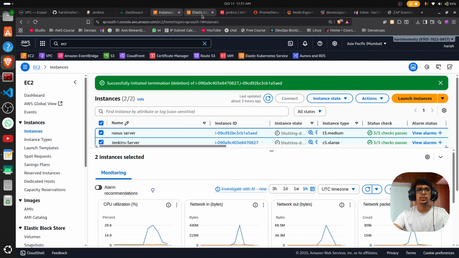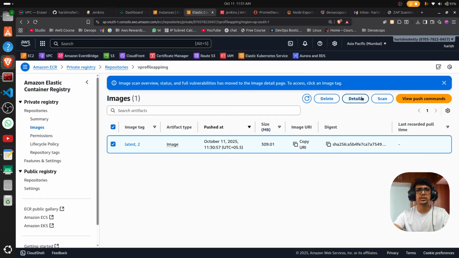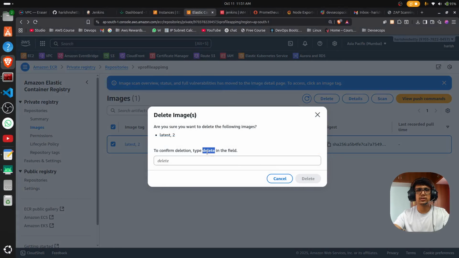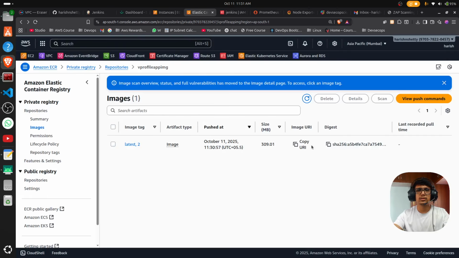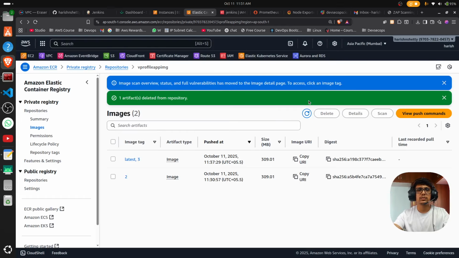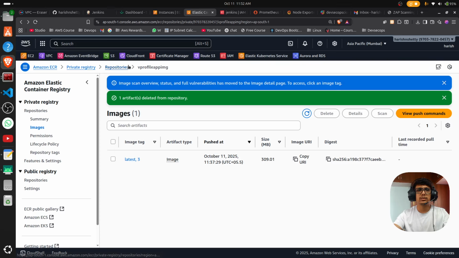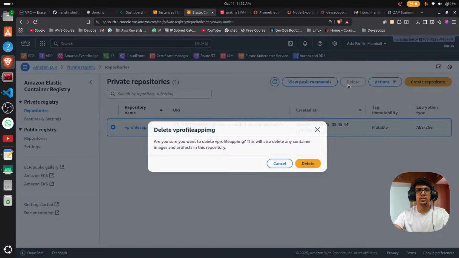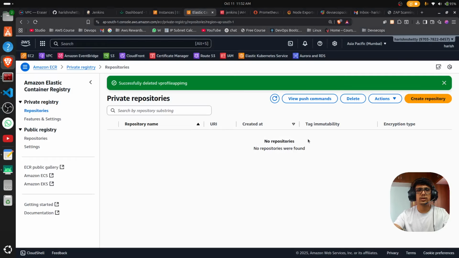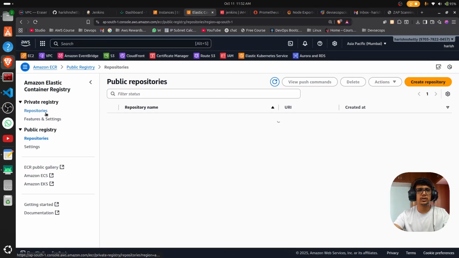Okay, and move back to the ECR, select it and delete. Repository, delete. Click on delete repository. Okay, repository public is none.